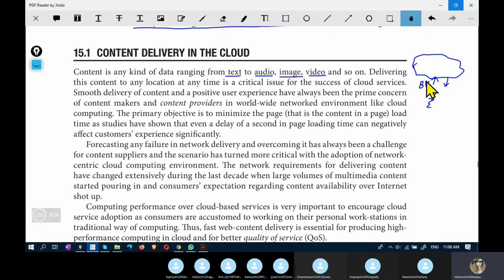And if it takes 1 hour or 2 hours or 10 minutes or half an hour, more time, then the enthusiasm will not be there, and there won't be any interest also, right? So it's very essential to have quick delivery of the content. That content should be delivered quickly to the user.